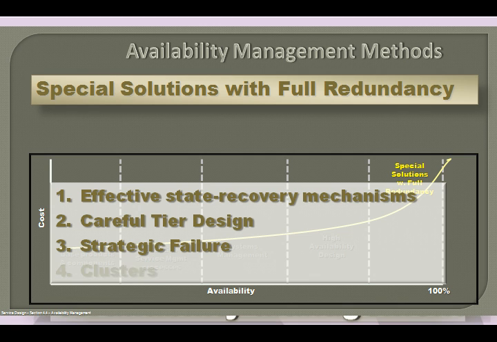Lastly, clusters are comprised of multiple computing resources that are each capable of operating independently. As such, clusters have an inherent level of redundancy built in, enabling the system to be set up so that it provides uninterrupted application availability. Clusters can be configured such that even if a node fails, the rest of the nodes simply pick up the additional workload and continue without interruption. The failed node can be repaired or replaced, and while there may be a small decrease in the system performance, the end user will continue to have access to their applications.